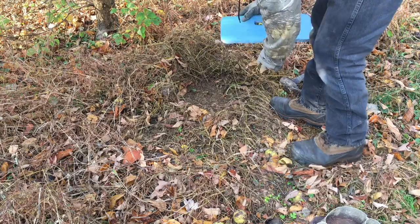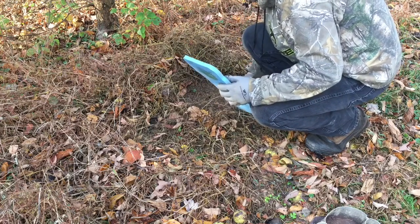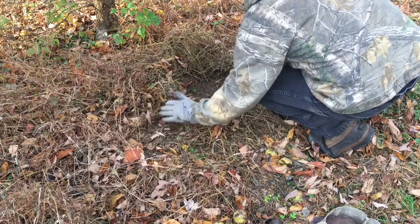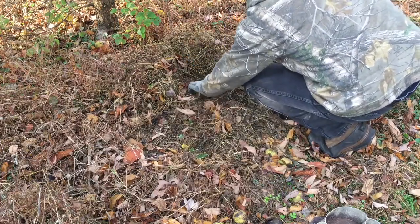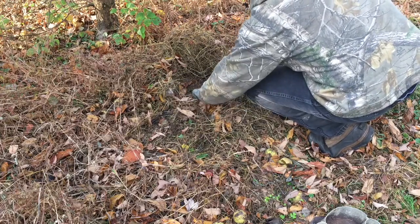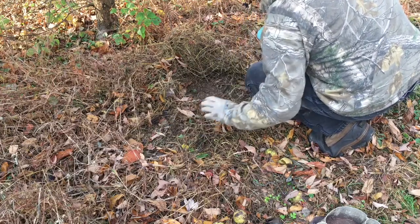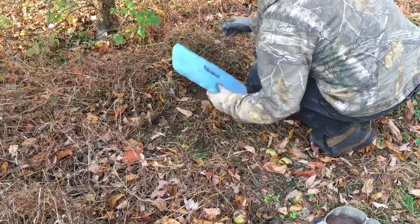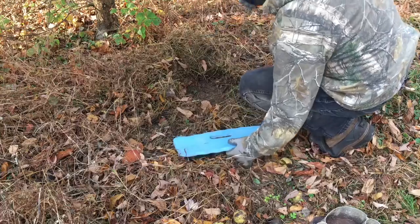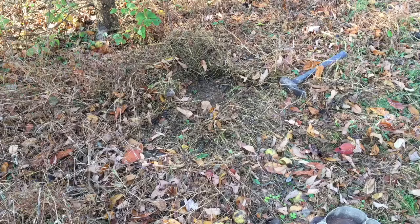the pine needles, that makes good cover. I don't want that little sound in there. And I want to leave the area of my pan clear. I don't want anything on there, because I can cover the rest of this up. Encourage him to walk on that. And this is a natural chipmunk hole. I didn't make that hole. I just happened to see it when I was walking past it.